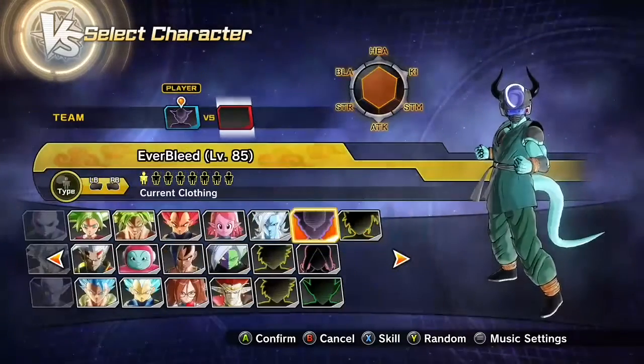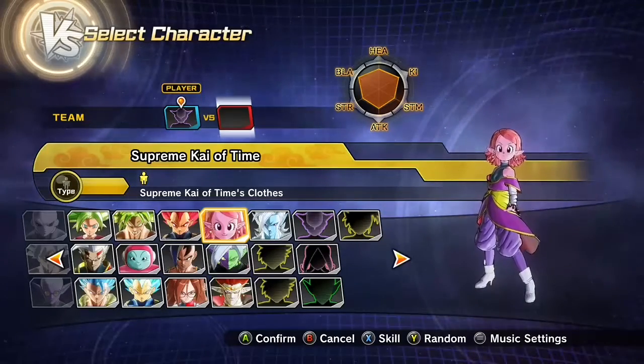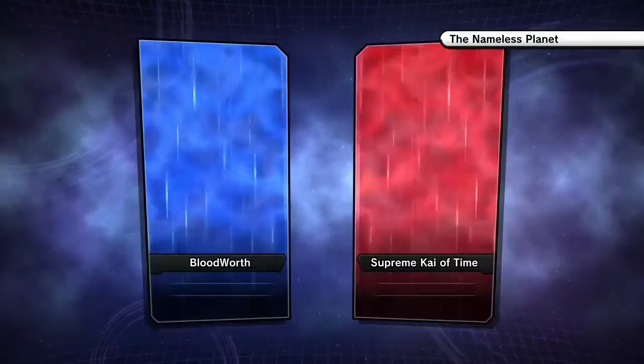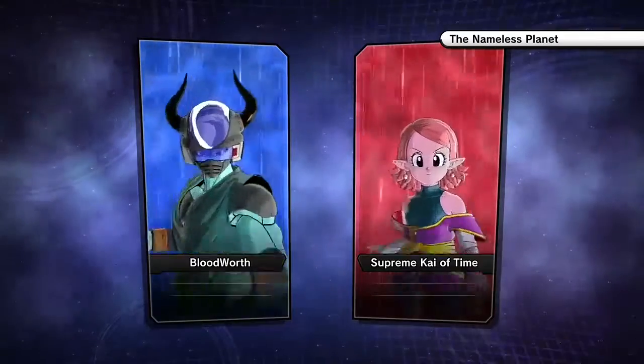Where am I? Oh, I'm right here. And who better to use these moves on than the woman herself, Supreme Kai? Show you what I can really do. I picked the wrong map, but it doesn't matter. I was gonna do time rift, but this map works too.